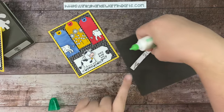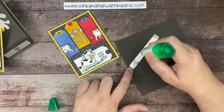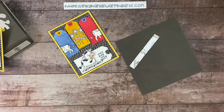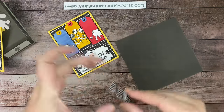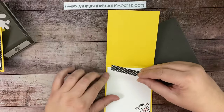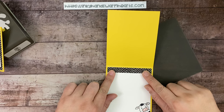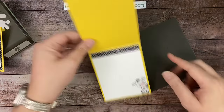Oh, look, a little bunny. I love the bunny. Alrighty. Fantastic. Let's open it and put this at the very top. I love this paper. It's so cute.